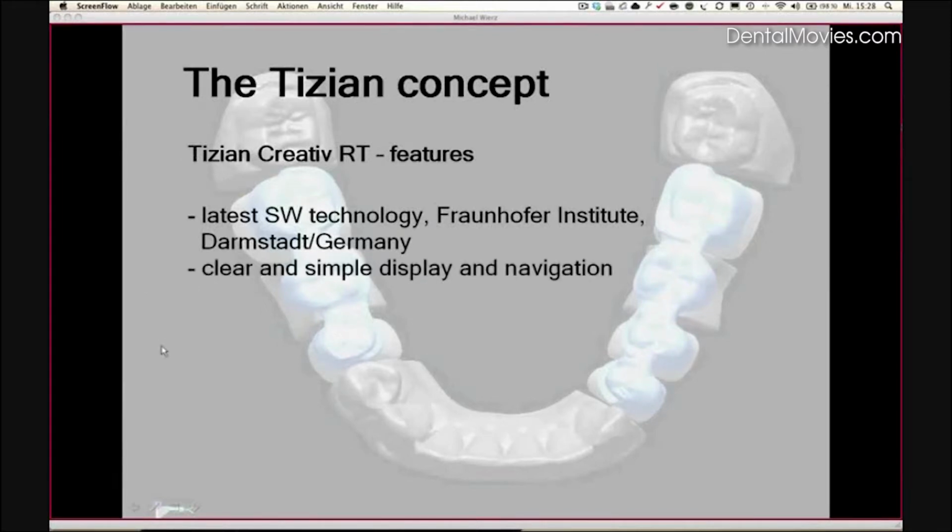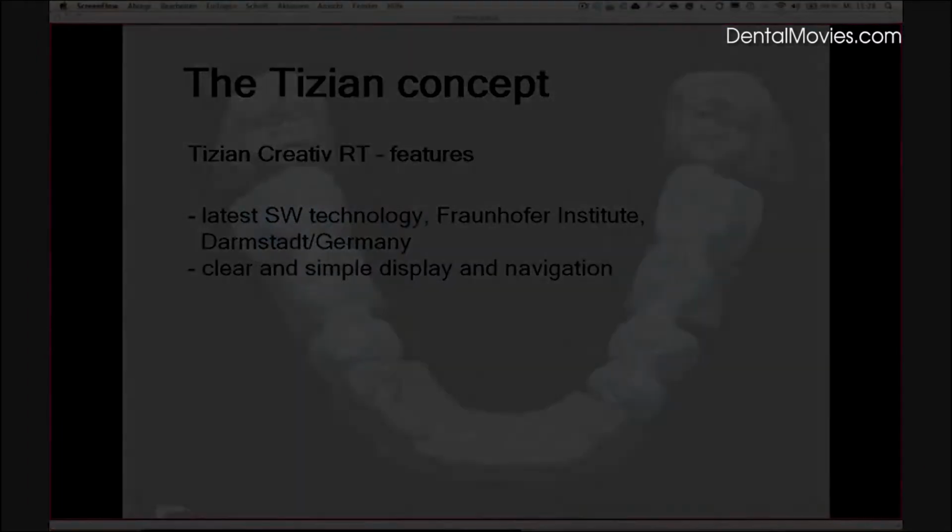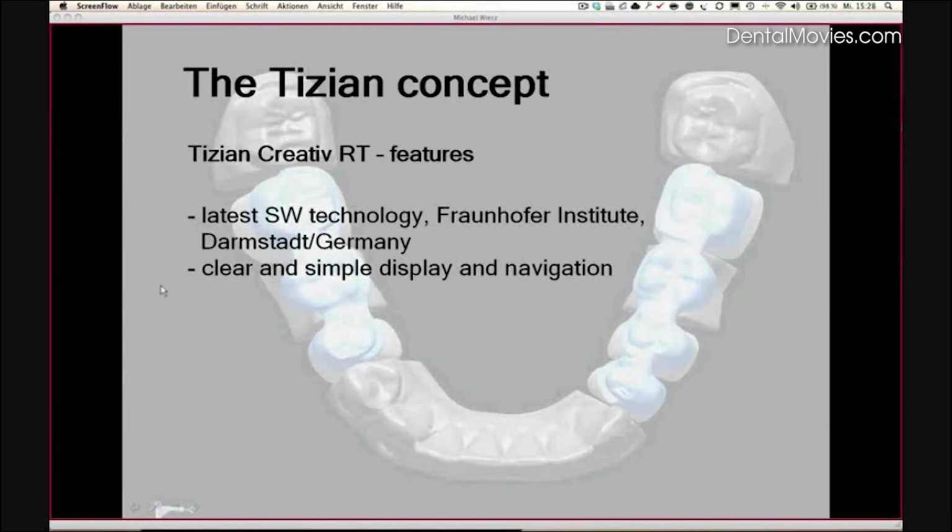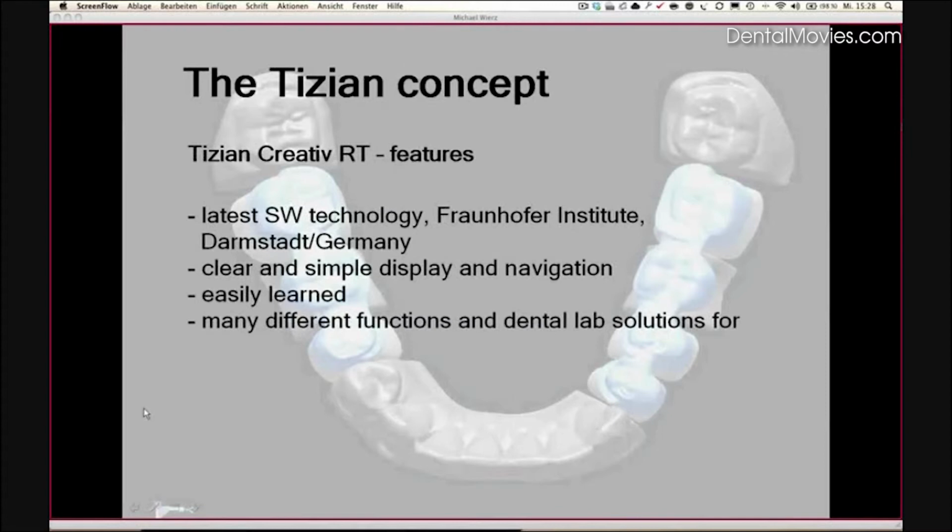We have the base system from this software, and we have developed our special uses and integrations on the base of this software technology package. If you see an example later on, you will realize it's very easy and simple to learn.